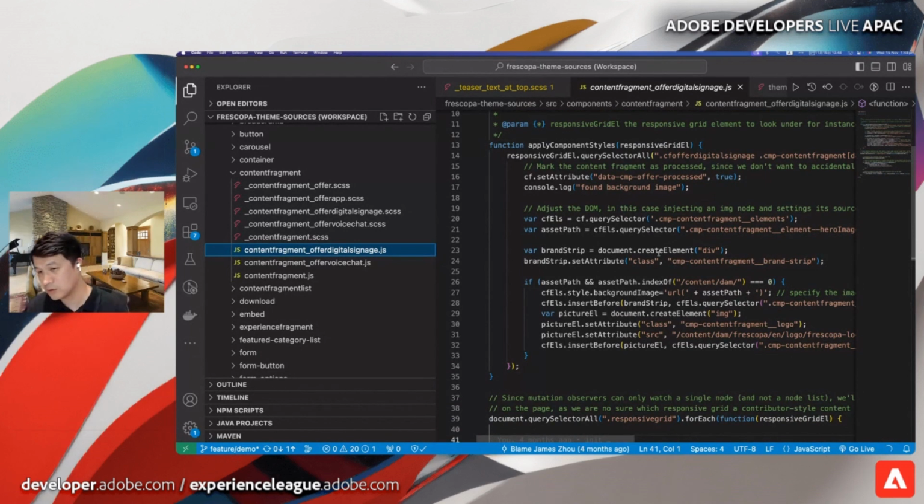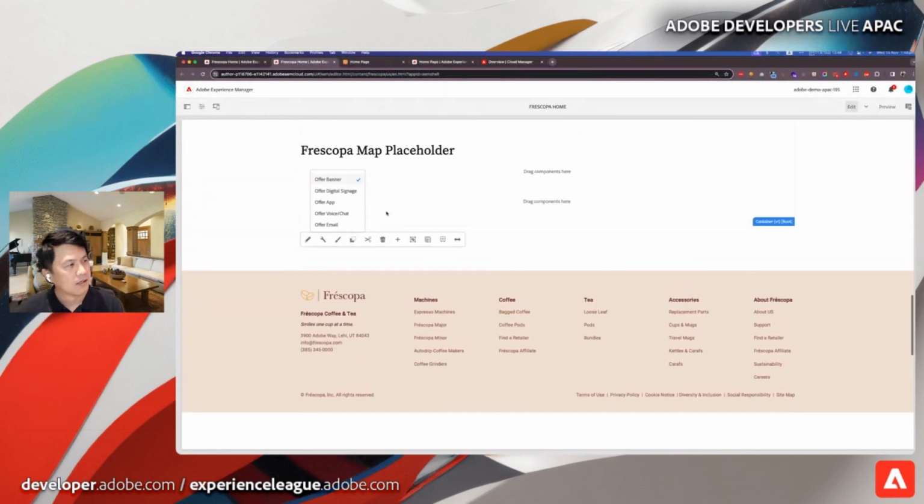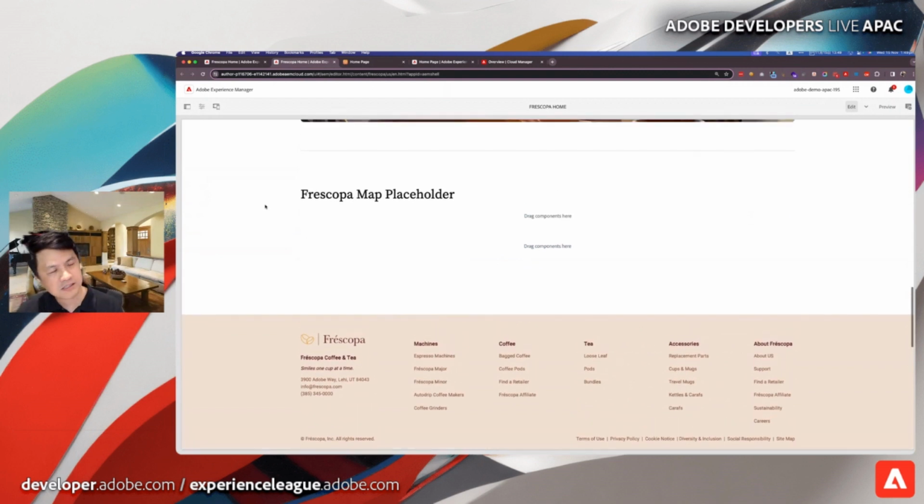All right, the next thing I'm going to do is something different or complicated. So now imagine I'm the content team again. Let's just make it a little bit small. Because this is about the coffee shops, I would like to have interactive components with my customer. I call it a map.